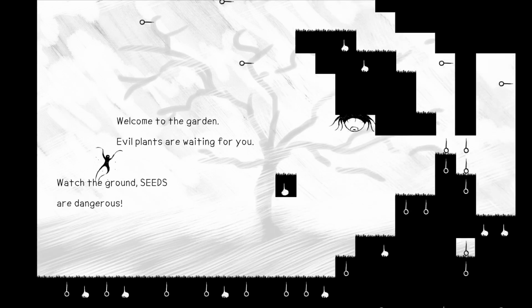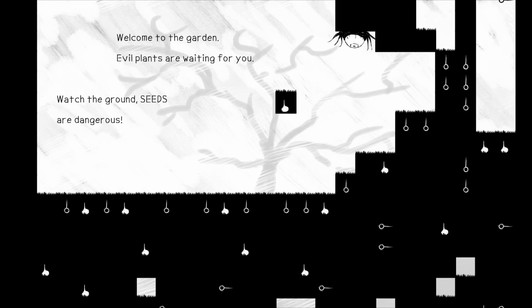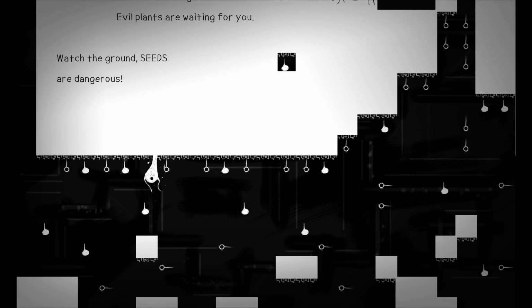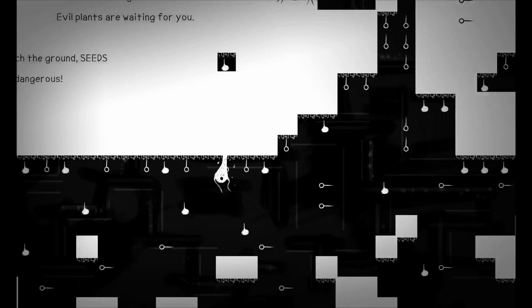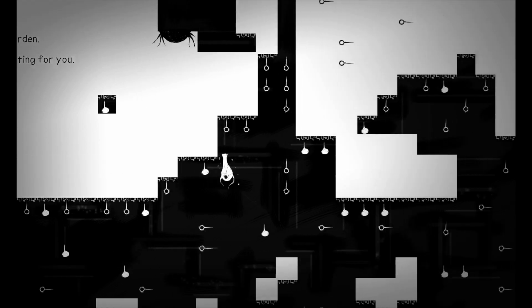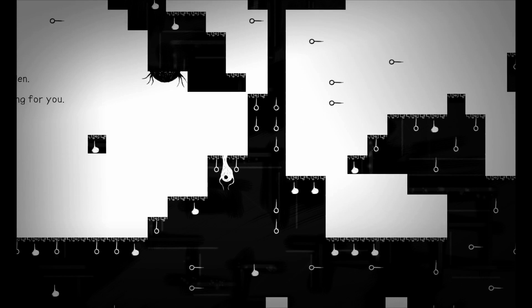All right, so as you can see, there's little markers on the ground. They represent different things, right? The little markers that look like tree buds almost. You walk over them when you're in the shadow form, I guess you can say. You get eaten up just like that. However, you can actually go into the ground just like this. It'll allow you to travel through the negative space of the level design.